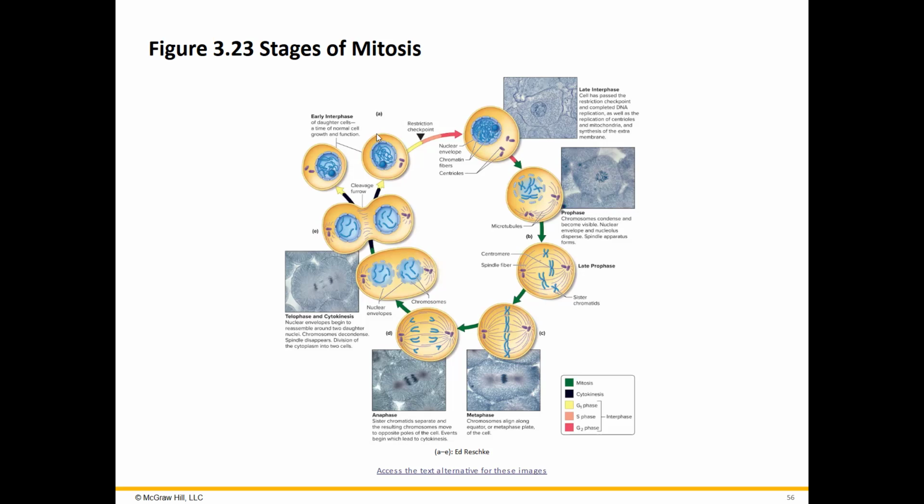two new daughter cells. At this point, the daughter cell will either go off and be a cell, or say, oh, I want to reproduce again, so I'm going to double up on everything and go here, or it'll hit a restriction checkpoint and say, something's wrong. We're going to destroy this daughter cell because something didn't go right. Something went wrong.